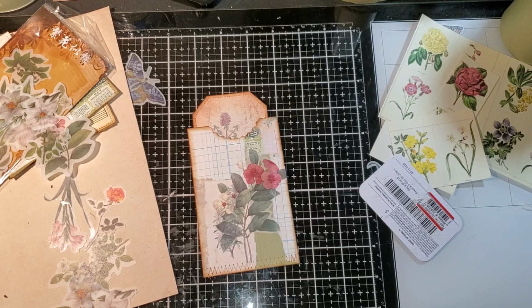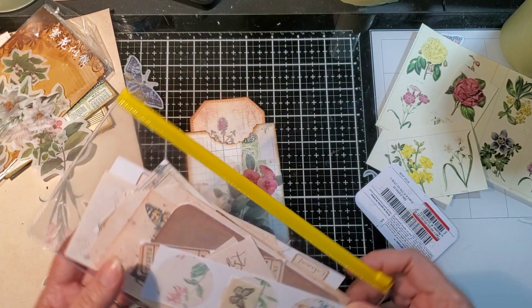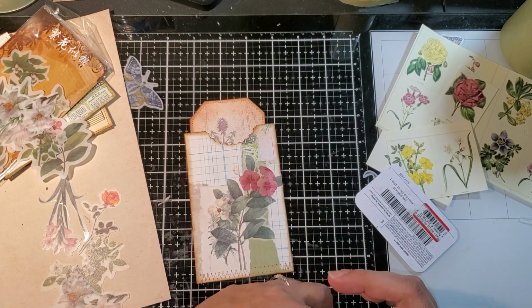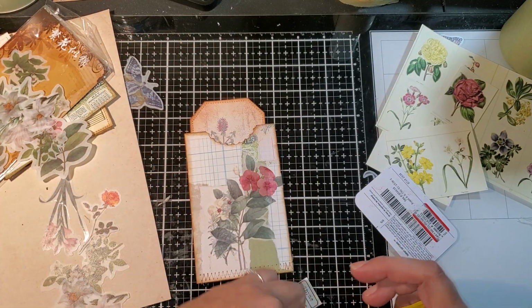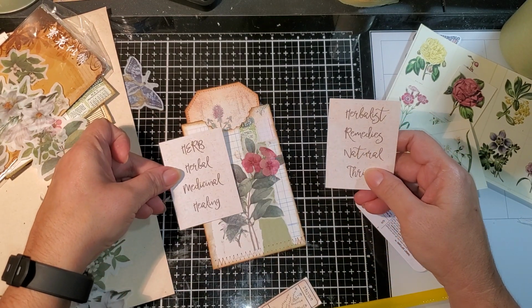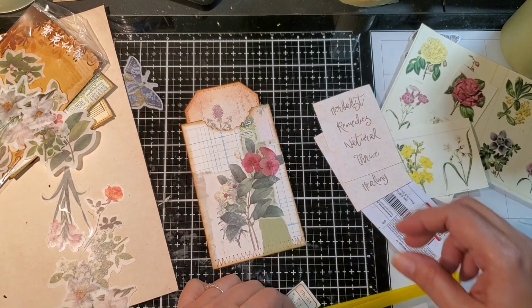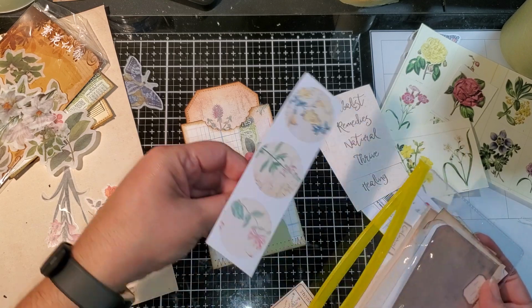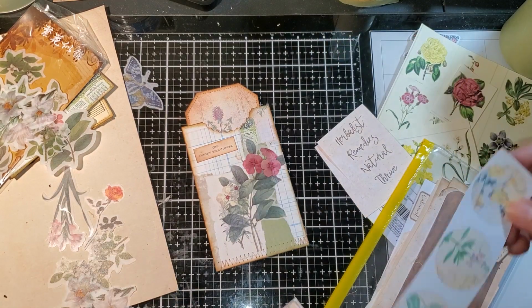Sorry guys, I dropped my control to the TV. These are some of the pieces I have left from the kit. What about a cute little ticket? See, there's these words here that come with the kit. Would those work, or something like a little ticket like that?